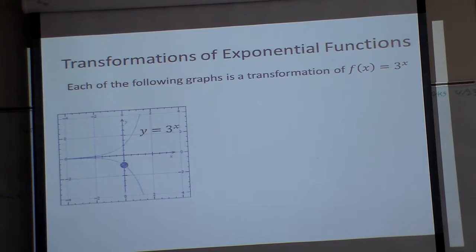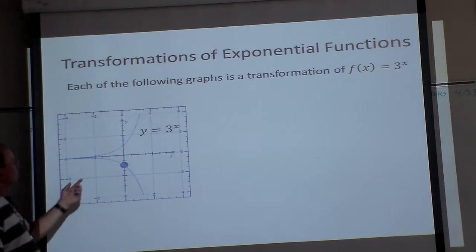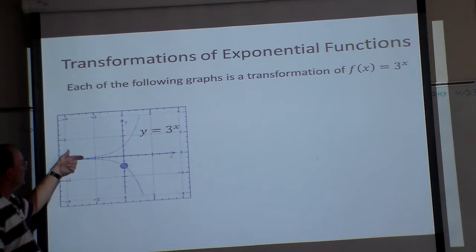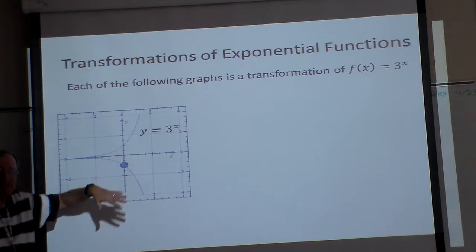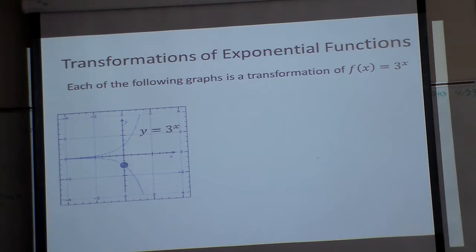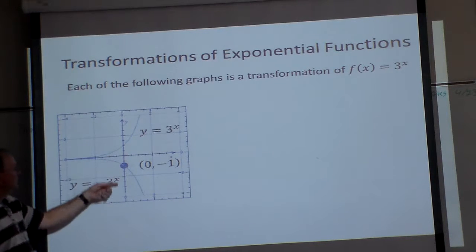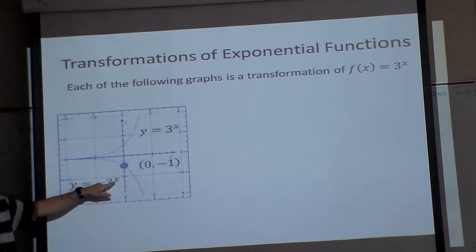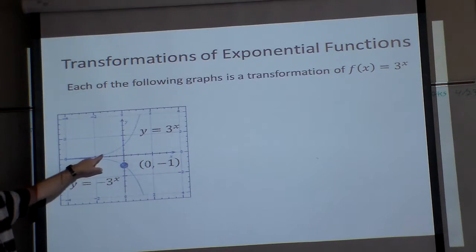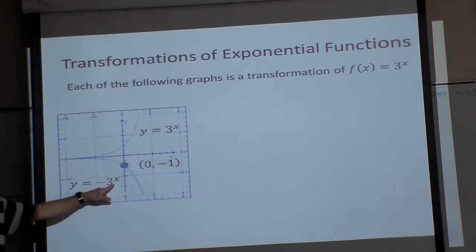So, well, ooh, what do you think happened here? Well, looky here. It went from there to there. It's the same graph, except it looks like it's flipped across the x. Well, here's how this one is. This is just a vertical reflection across this. It's negative 3 to the x power. In other words, instead of all your answers being positive, they're now just going to be negative.